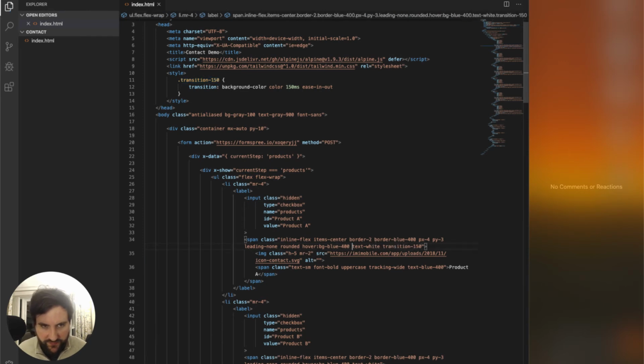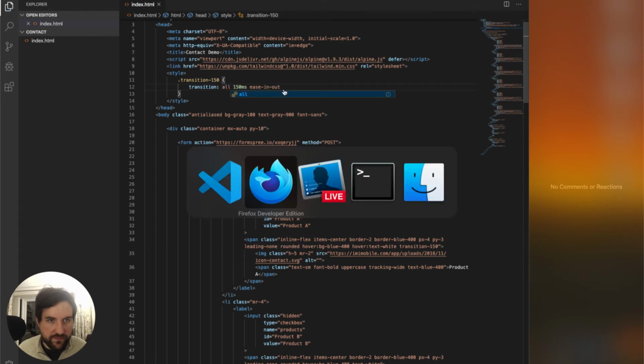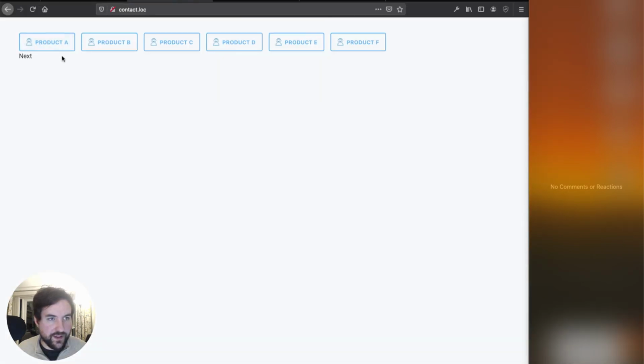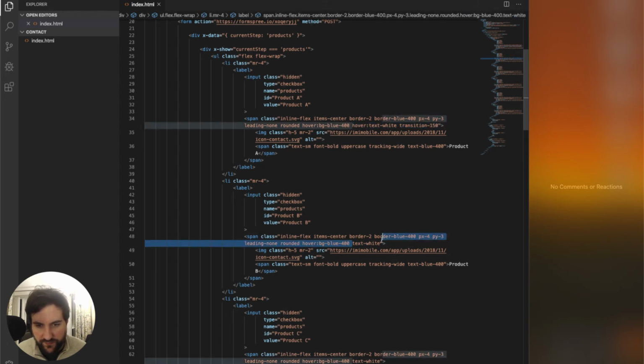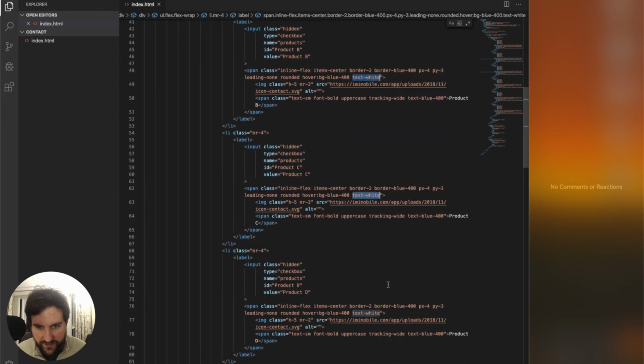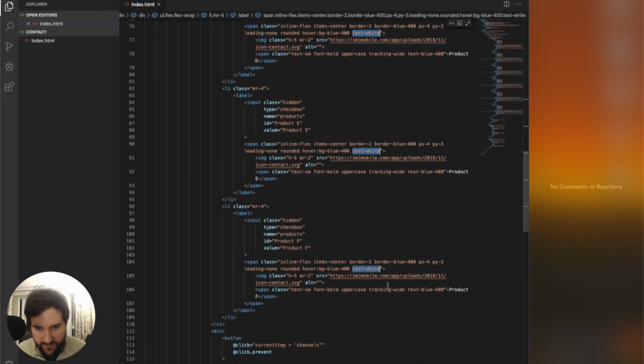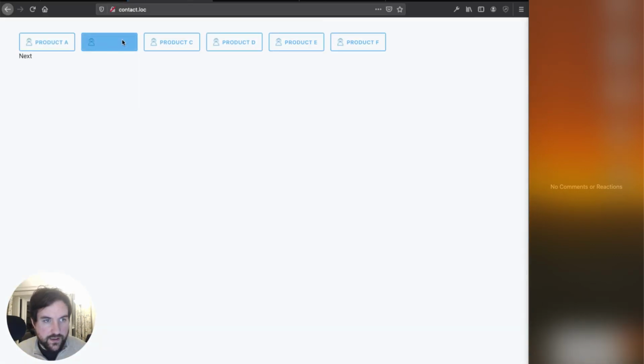Okay, and we'll just say hover on that. And I'll just change that to all for the sake of making this a little bit easier. Yeah, there we go. You can see that now sizing it. It's a bit ugly, but for the sake of what we're looking to try and do, it will do the job. So let's just replace where it says text white. Yep. Okay, cool.